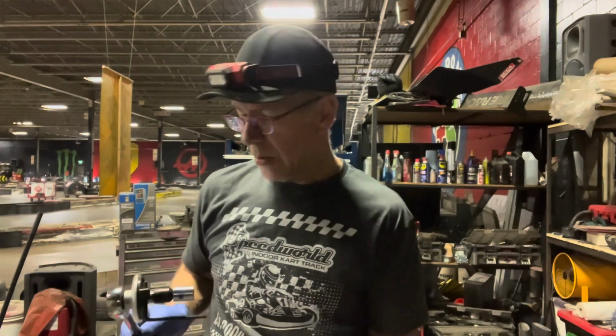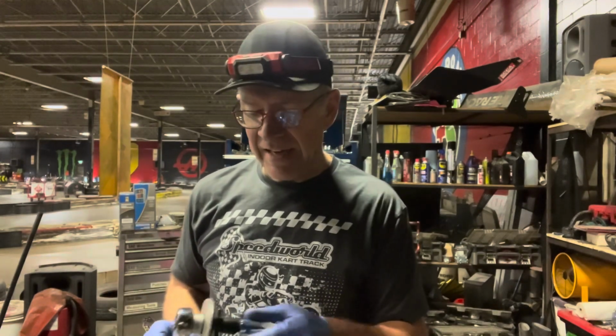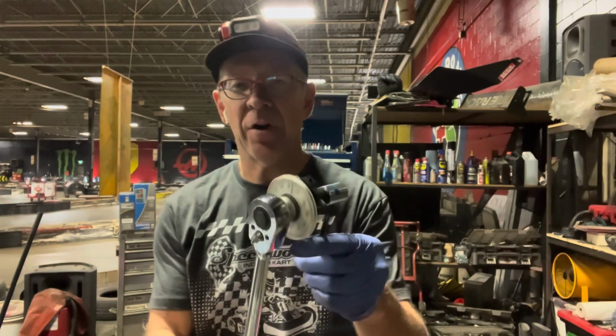Okay, so you saw me torque them all down to the required torque, and then once you got that, you have to go over them all again according to the book and give each one of them 70 degrees more rotation. So that's what this device is for. It goes on the bolt, and you can see on the gauge when you've got 70 degrees. So I had to go over them all again doing that.